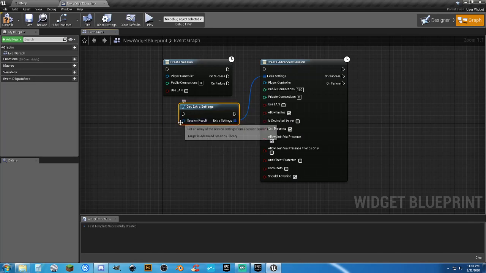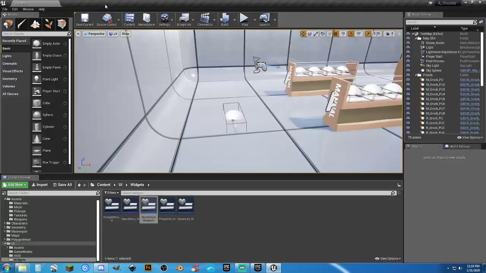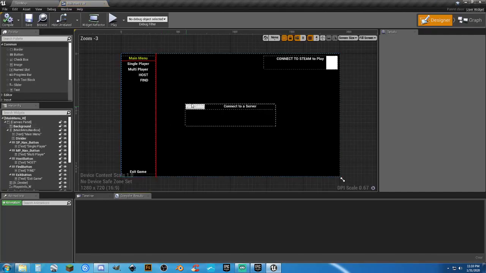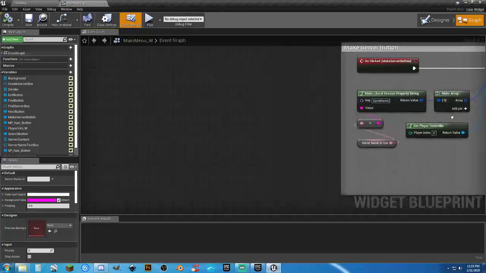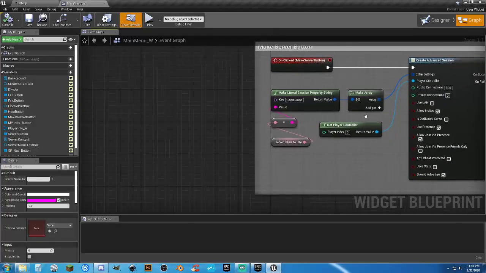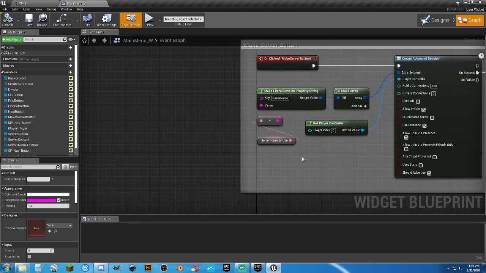Just compile, please compile and save. Here are the extra settings. This is all you get to see on a create advanced session. Some of you already have this anyway, so it's not a big deal, but for whoever doesn't have it, I don't want to show all my stuff here.